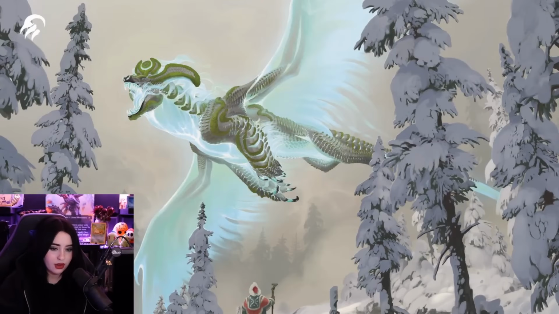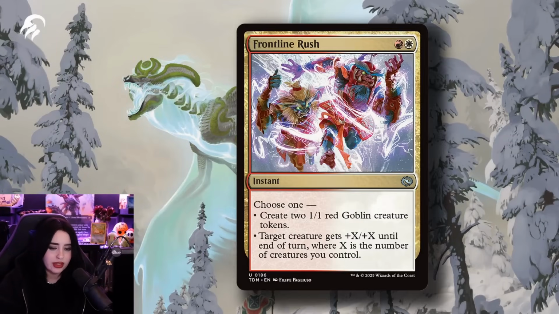Next on my list, I have a card that really impressed me during early access, but I kind of expected it, which is Frontline Rush. 2 mana instant, choose one: create 2 1/1 red Goblin creature tokens, or target creature gets +X until end of turn, where X is the number of creatures you control.